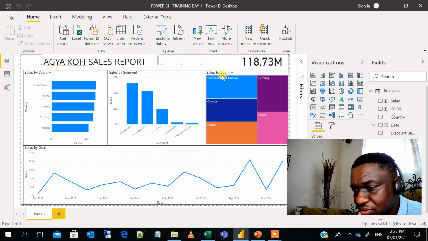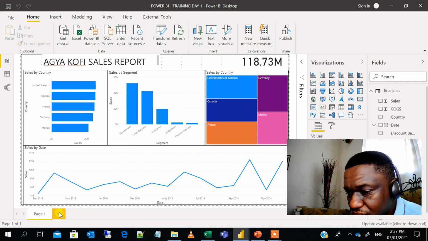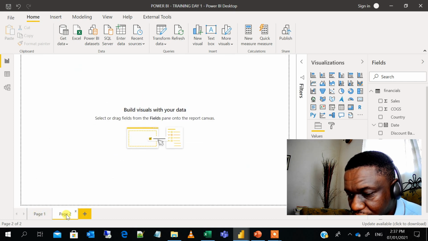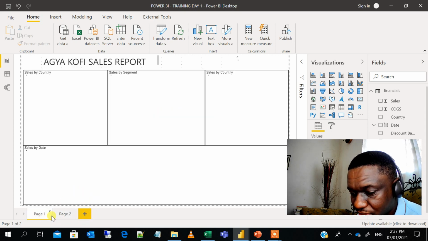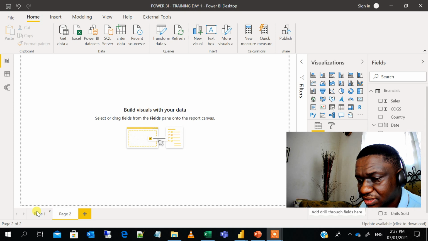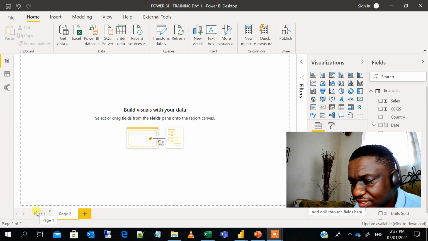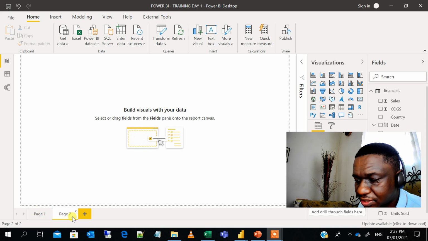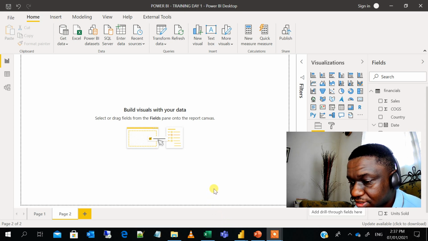So we are going to do some data transformation. To do that, I'm going to create a new page. In the new page, just this plus button here, down here. So page 1 was what we did. So page 2. And I'm going to bring in a new data source, because the last time I told you that never should you load a data without transforming. We did not do that. So I'm going to bring a new data source. This time, let's probably work with a different data set. The last time we used a financial data set by Microsoft, the free sample that they had given. Today we are going to use COVID data.